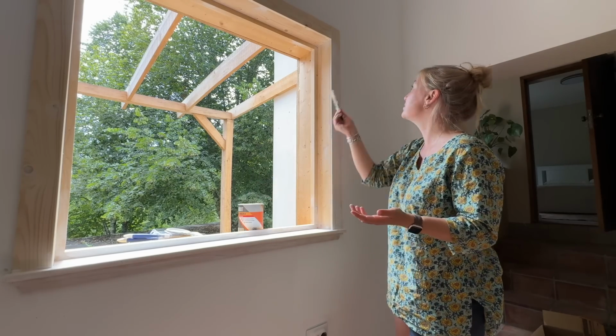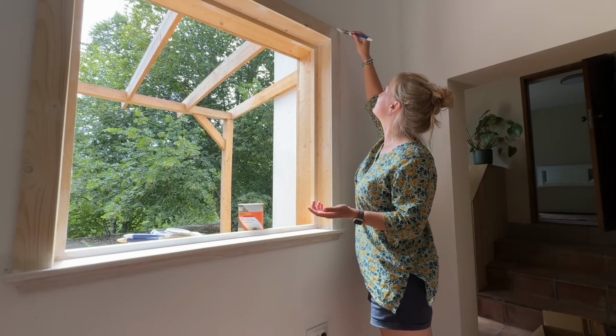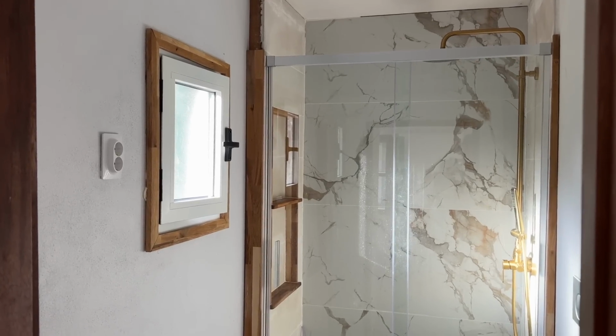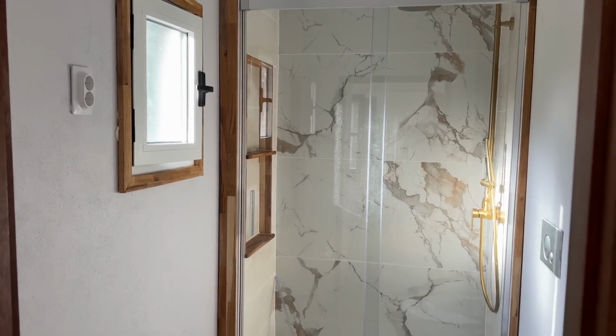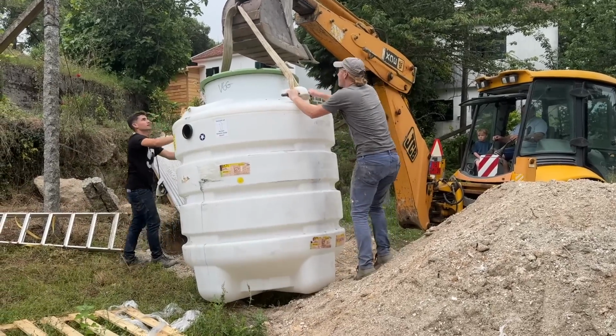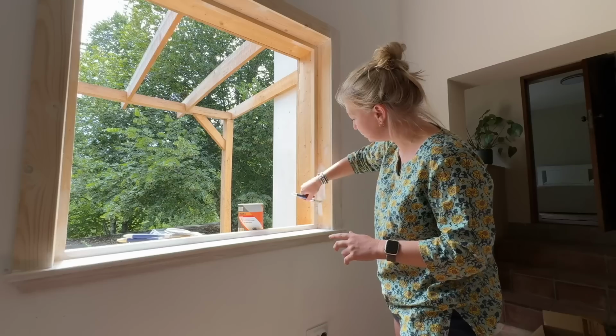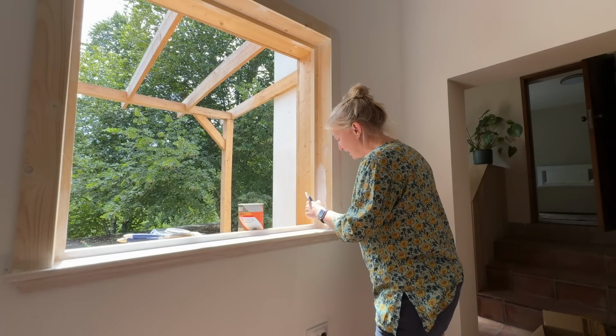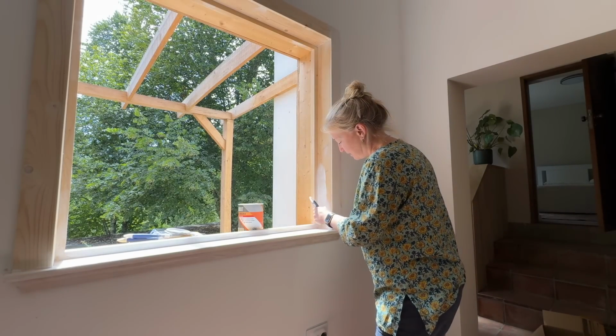You know, come into a new house that we've just finished building together, and it's all beautiful and working nicely with a brand new septic tank and new plumbing system and new electrics. We have been living with old buildings and old plumbing and old electrics, and it will just feel really lovely to be coming into something new.